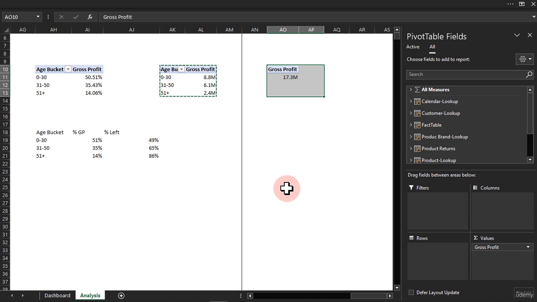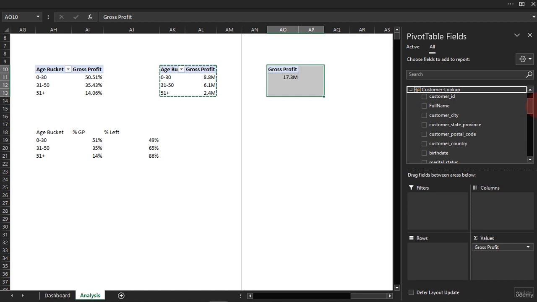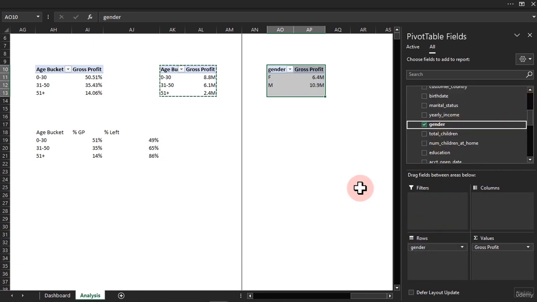So remember, we are actually analyzing customer. All our analysis is based on customer, not on product, not on time series or whatsoever. We just want to see the customer dimension, how well we're doing based on profit margin, whatever it is. So now we just want to go to customer table. It is going to be this one here. And all I'm going to be looking for now is the gender. So I drag it down to this part.